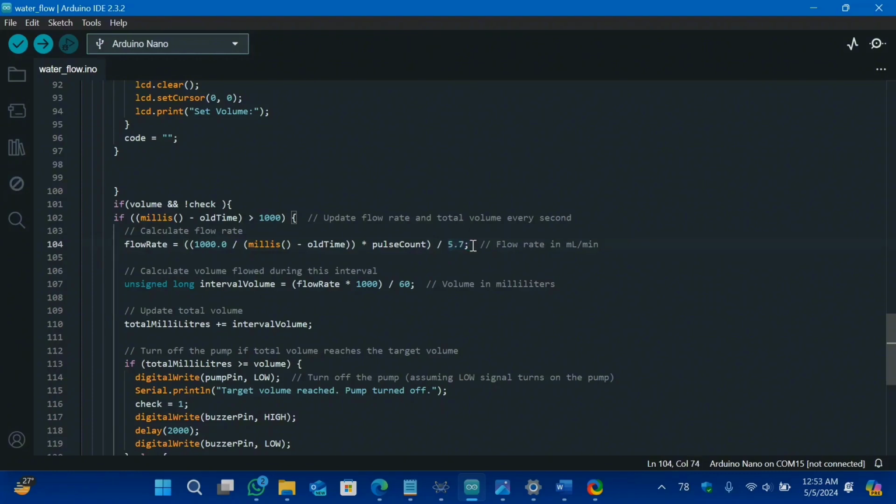The main component of our code is this value, 5.7. This is our calibration factor. It is different for me and it will be different for you, because it will depend on the value of your flow rate sensor. In my case, I have put 5.7, and then it is exactly calibrated. You have to change this value according to your sensor.